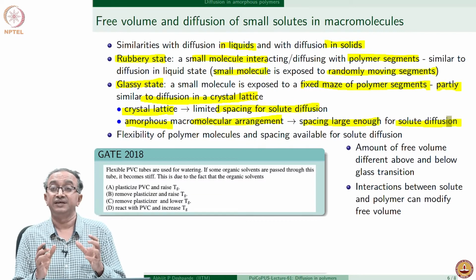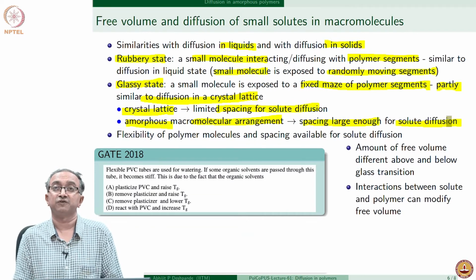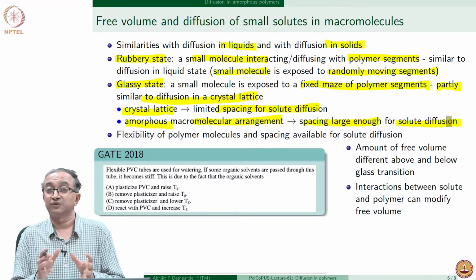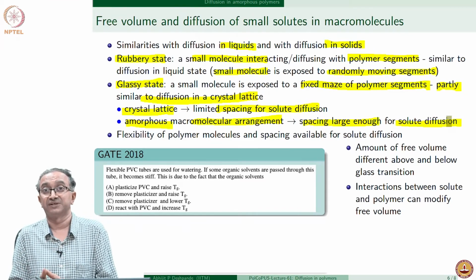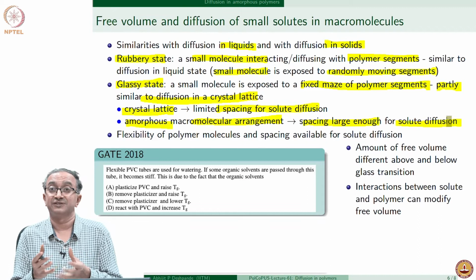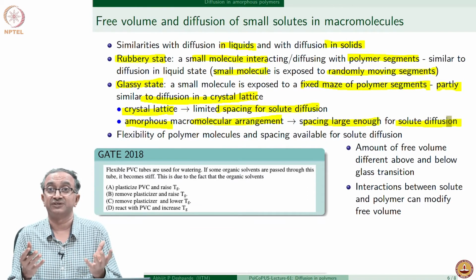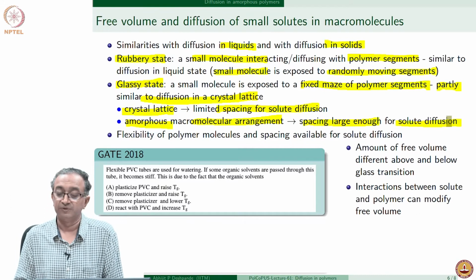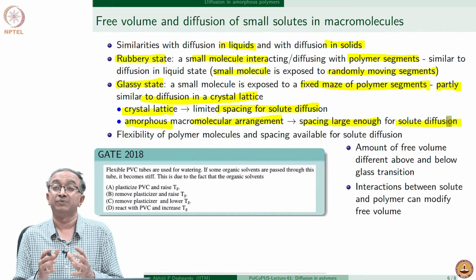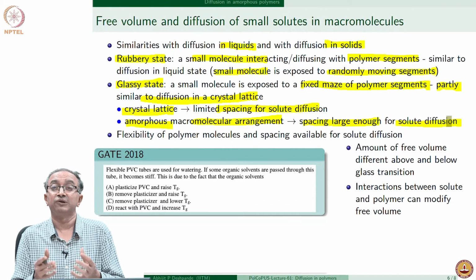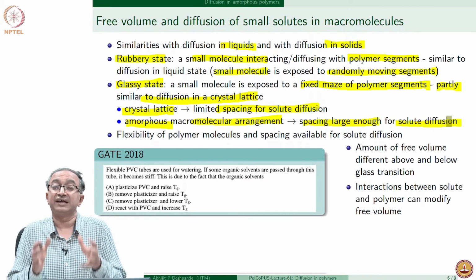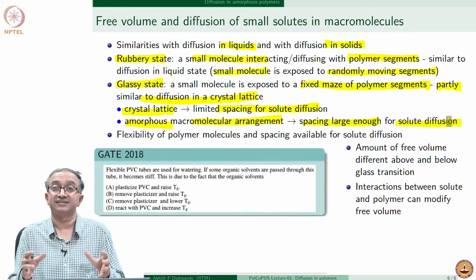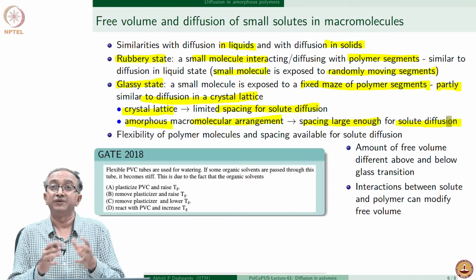And generally the space is large enough in case of amorphous molecules. By the way, I would again remind you that the densities of amorphous materials are always less than densities of crystalline material. And so that again points to the fact that spacing between macromolecules is larger in case of amorphous molecules. So, what we have is the availability of free volume, and this free volume determines the rate at which a diffusing molecule can hop around, as opposed to a crystalline lattice where, because of the specific lattice arrangement of atoms and molecules, the free volume availability is defined already because of the lattice.